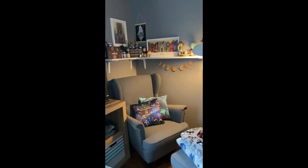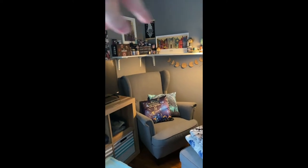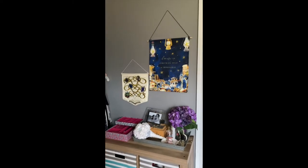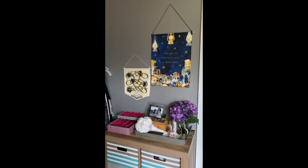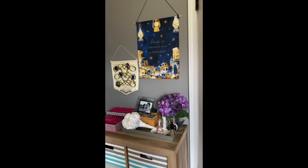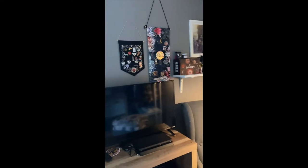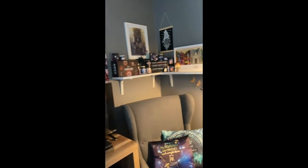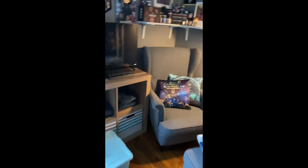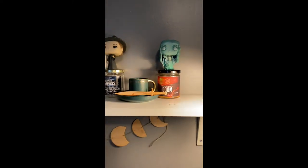This is what I call my nerd corner. So I have my chair with pillows, and then I have the shelf up here, and I have some pin banners up there, and then over here I have some more art, like a wall hanging, and then another pin banner right there. That's pretty much all that's in my room. I feel like I don't have that much merch, but then I have a lot of small things, and tons and tons of art prints. But right now what I'm gonna do in here is turn my light on, and then I'm gonna come over and talk through all of these things because I'm not gonna drag them out.